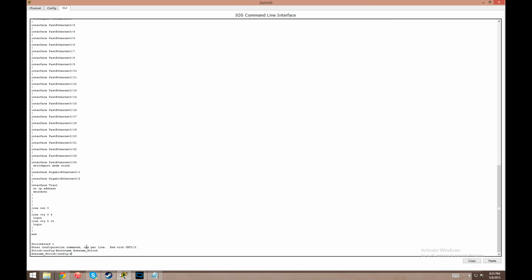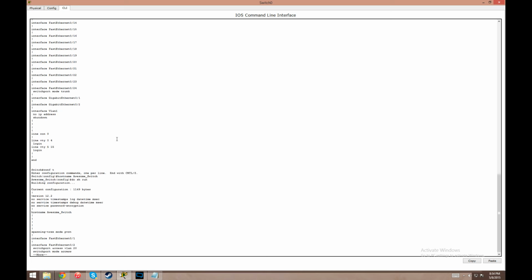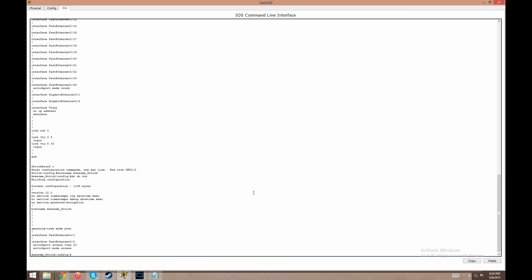You need to set a host name on all your devices. It won't really affect how it runs, but you'll need it later if you want to configure SSH, and it's also a very good idea if you're remotely managing these devices, because when you log into one remotely you can just see, oh yeah, I am in the switch that I wanted to be in. Cool, thumbs up. So if we do a show run again, we'll see, yeah, it was changed to awesome switch.